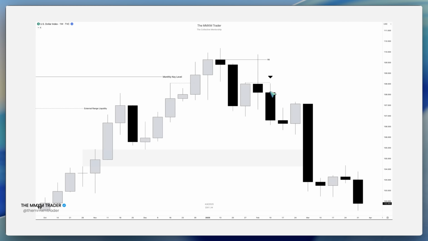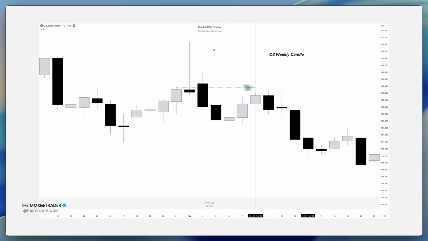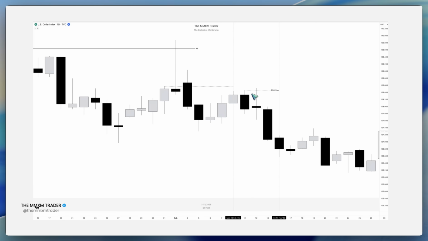You're just simply looking for a daily stop run here. So notice here, this is the weekly candle, 1, 2, 3, 4, 5, Monday to Friday. That makes up the weekly C3. So what are you looking for within this weekly candle? You're looking for a previous day high to get run that sets the stage for the market to tank then for that weekly C3. So if we look at this here, we have a previous day high run here, and then we see the market sell off. That's what sets the stage as the sequence.